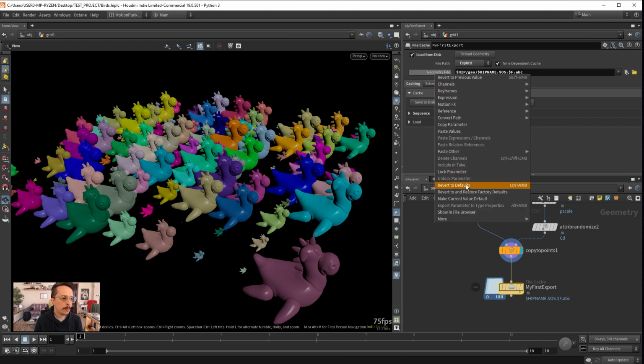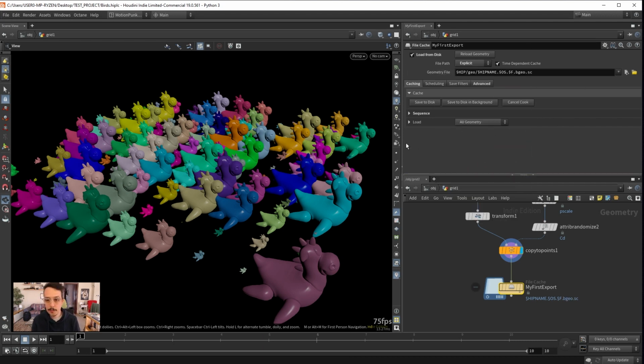Let's revert to defaults. I'm sorry, a lot of explanations. I hope you find them useful and you don't curse me in the end. So we saw all of these tokens, what they mean, and this .bgeo.sc, it's a format that I learned from Houdini. It's something like alembics, but it can cache anything, particle systems, geometry. So this is a universal format, let's say, that is very light and very handy, and especially when you don't want to export things from Houdini to Cinema, I'd strongly recommend to just use this as it is.